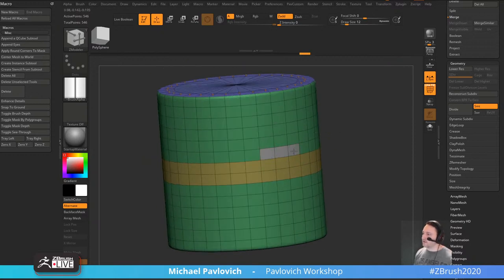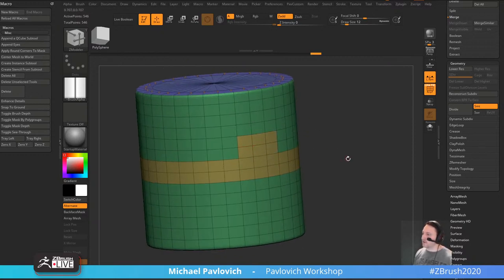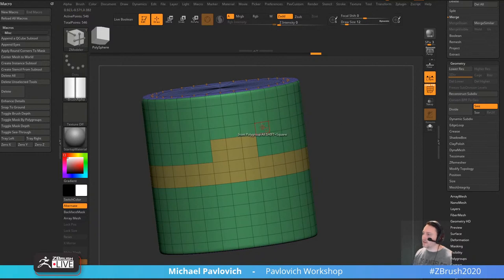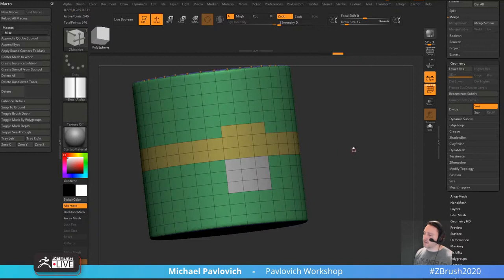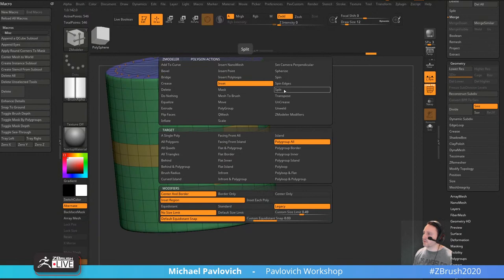And in fact, I can start alt painting in here and let go, and then we'll go ahead and paint this for me. Or if I messed that up, alt and then shift paint back over this. You can also do alt start painting, and then in 2021 you can unpaint this. But basically, you can start alt painting on this, tap shift, inherit that, and then just start painting with that polygroup.